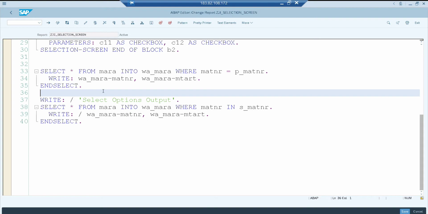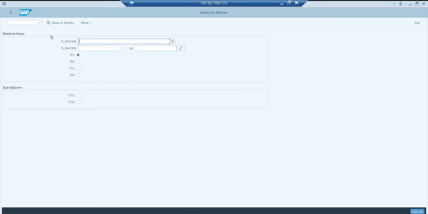And the next one is select options in the where condition. Next option is begin of line. We have seen begin of block, right? So this is a block. The names I didn't give, you know how to give: go to text, selection text, and give the names over there. Here what I'm going to do is, the user wants the option buttons to be in a single line.